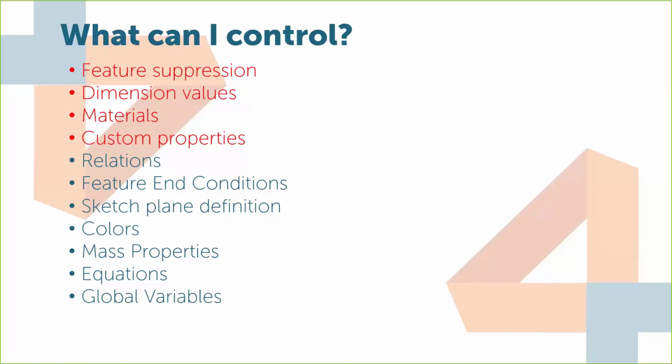Same is true with end conditions. While it is very easy to have a cut extrude in configuration A be solved through all, and configuration B have a blind cut depth, maybe it's a little bit easier in your case to just have a couple different features and suppress and unsuppress them. So this also falls under the category of just because you can control all of this, it doesn't necessarily mean that it's the only way or it'll work the best for what you need configurations for.